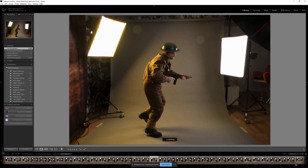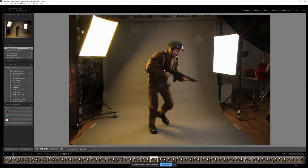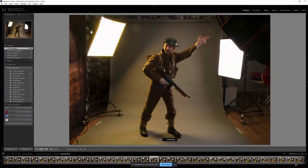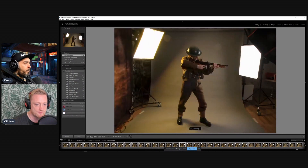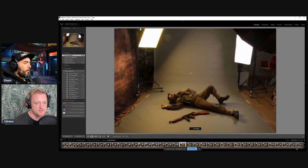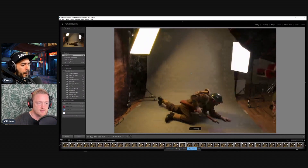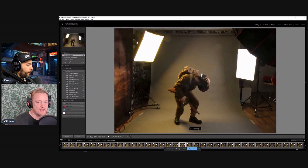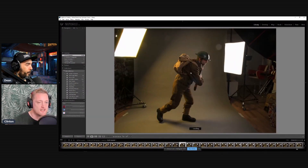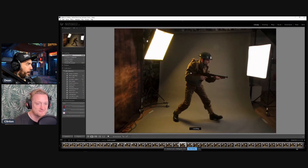Rather than static posing, Clifton told Nick to just run across the room, which produced much more realistic action poses. They spent about an hour and a half getting different poses and trying different things — don't just take a couple of pictures and think that's it. The overall shoot day was actually quite quick — around three hours — because after doing this style of lighting so many times, he can go in, set it up quickly, and when he presses the shutter button it's exposed correctly.